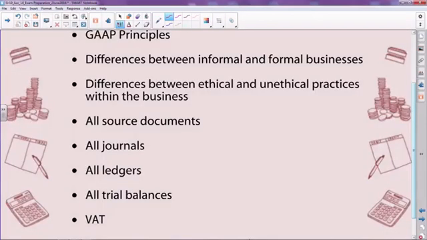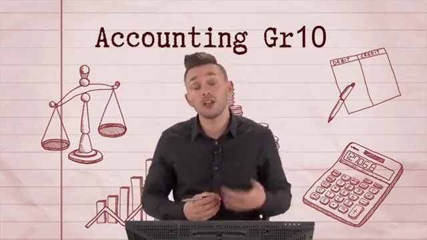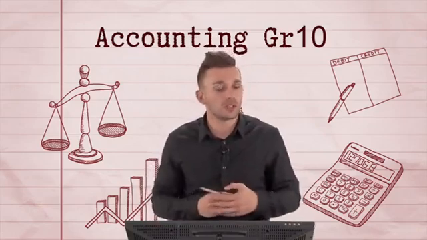All the ledger accounts. Remember, your T accounts, your general ledger is regarded as your T accounts. Know all of them. But again, know your subsidiary ledgers as well. What's a subsidiary ledger? It's your debtors ledger and your creditors ledger. Another one, know how to do all the trial balances. Now, know what 2 sections we have in all trial balances. Remember that the closing trial balance only has the balance sheet section left. Know these small things. It will assist you in your exam.